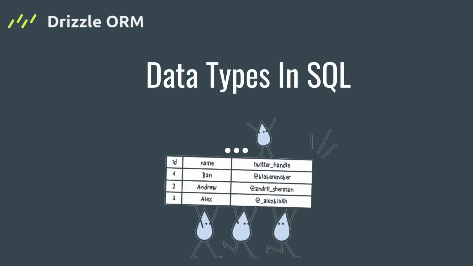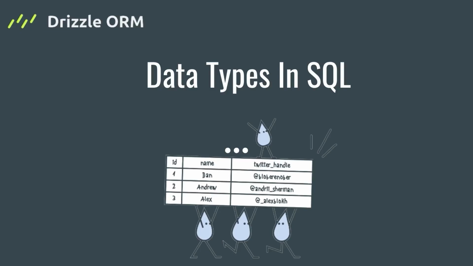Hi there, this is the second episode of Drizzle ORM. In this section, we're going to talk about the data types in SQL, in particular Postgres. As I mentioned in the previous section, if you're going to use Drizzle ORM, you should have some basic understanding of SQL. Especially when you want to define a table in Drizzle, you must determine the type of each field of the table from SQL types.